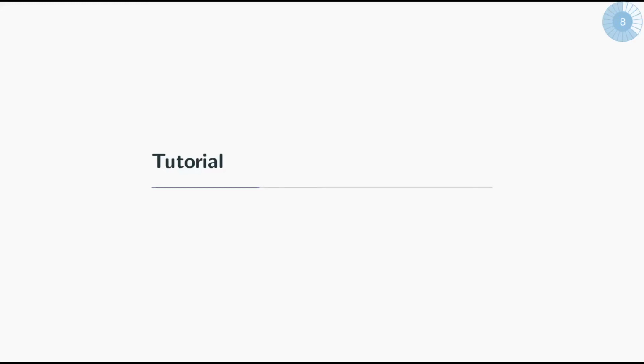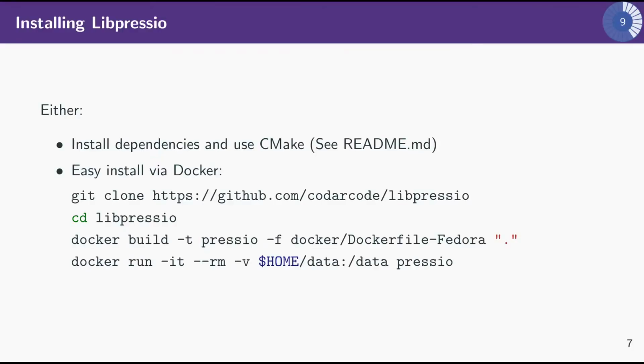Now we're going to move into the tutorial phase of this presentation, where I'm going to show you how to use LibPressio in a pretty simple example, but hopefully one that gives you an idea of what kinds of things you can do with it. You can go back to the documentation, read more, and learn how to actually use this at a more detailed level.